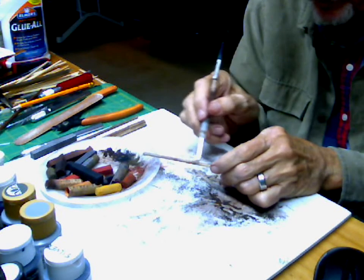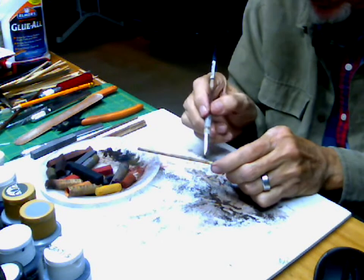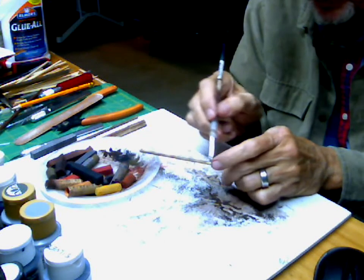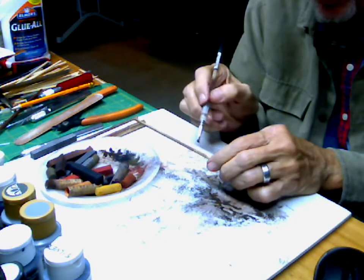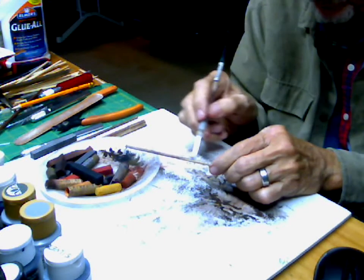I mean, this is just very, very simple to do. It doesn't take long to do. It's messy, and that's one of the reasons I love it. Being an artist, I love to get dirty with my pigments. I mean, have some fun, people.